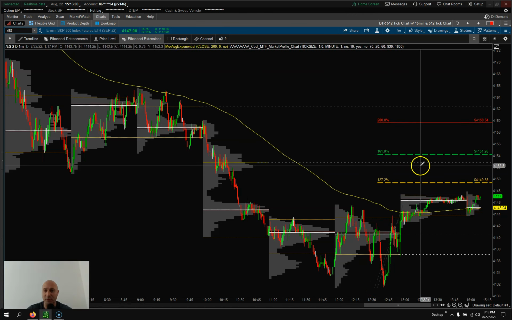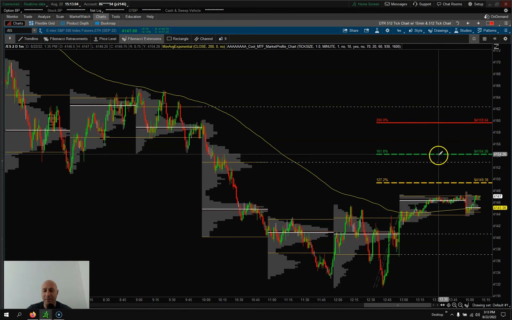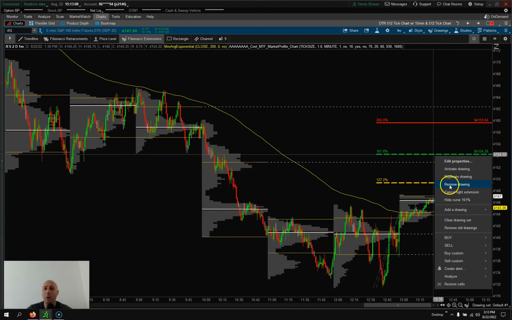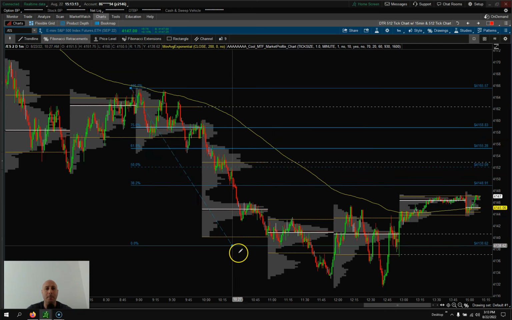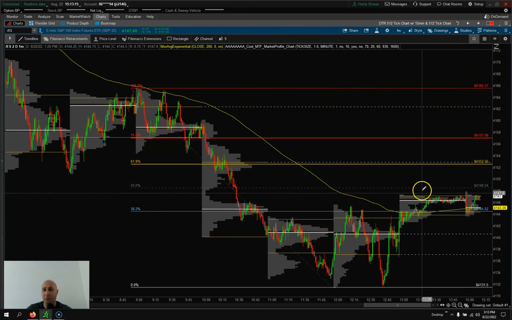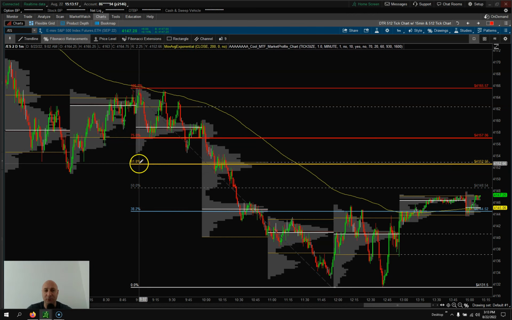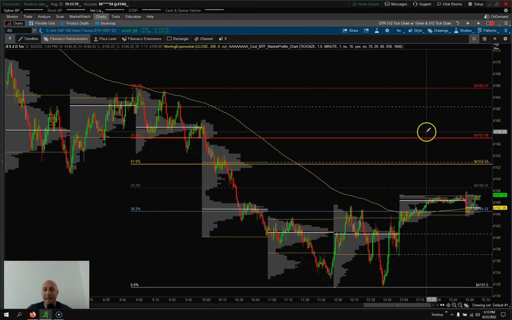Look at this, 1.618 is right around that level, give or take within a point or so. We could draw a massive Fibonacci retracement from this low to this high, and look at this, our 61.8 goes directly right to this value area high, right?